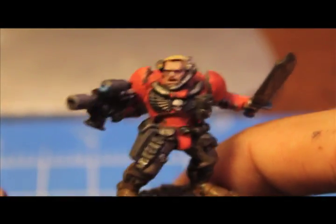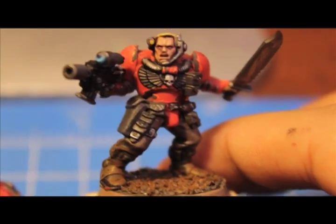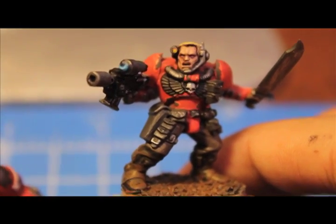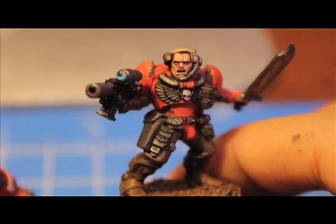So thank goodness for antibiotics, a lot of bed rest, and stuff to keep my mind occupied, like these Warhammer 40,000 Space Marine scouts.